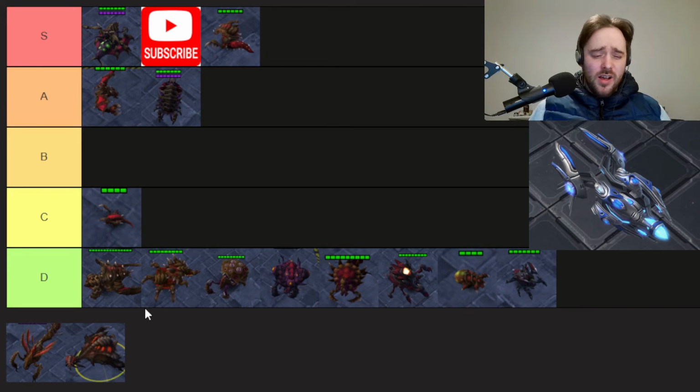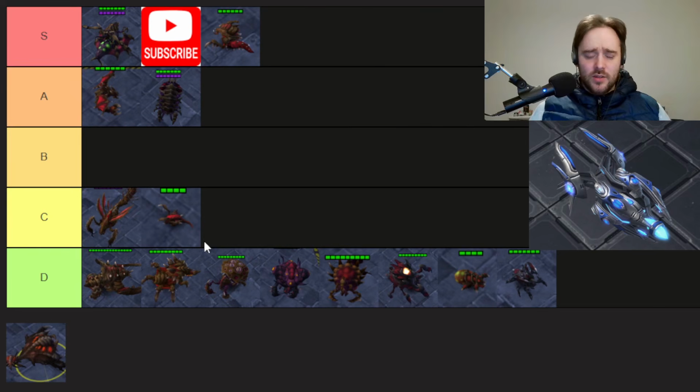Then we have the Viper, and the Viper, number one, the Viper is armored, so the Void Ray is able to kill the Viper very quickly, and the spells are also not that good. I mean, the only anti-air spell that the Viper has is the Parasitic Bomb, but the Parasitic Bomb deals 120 damage and the Void Ray has 250 HP, so you would need like 3 Parasitic Bombs to kill a Void Ray. And also the Void Ray player can always micro against the Parasitic Bomb, he can split. So the Viper is not entirely useless, but I also don't think it's strong. I'm going to put it into C tier.